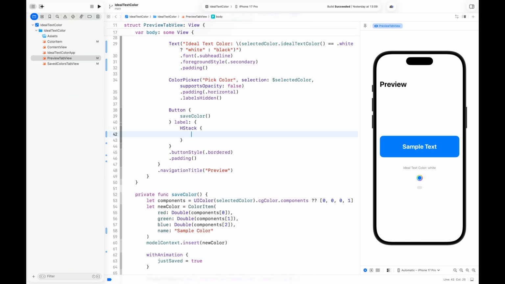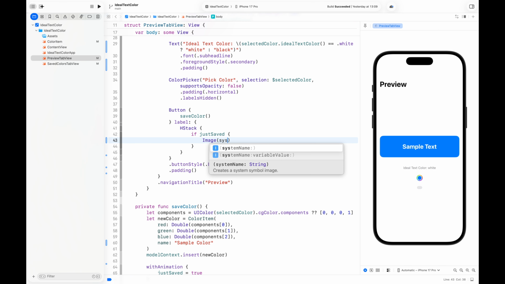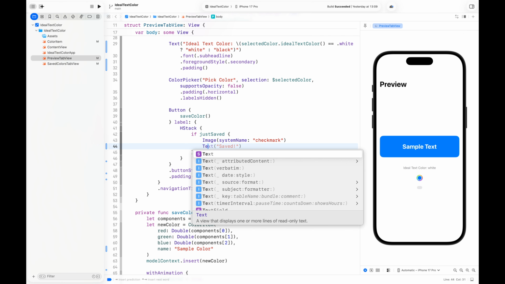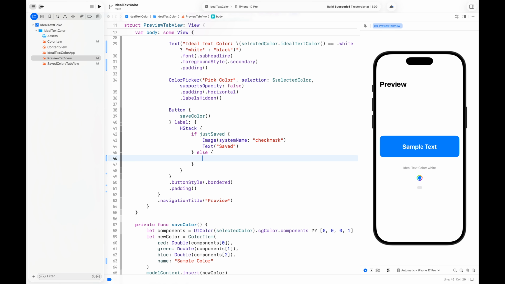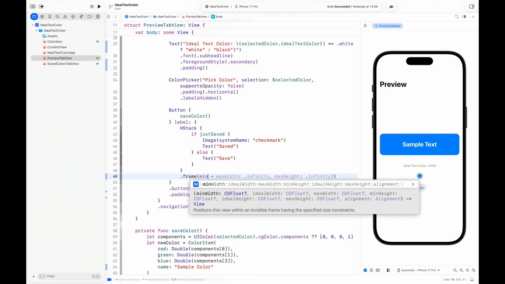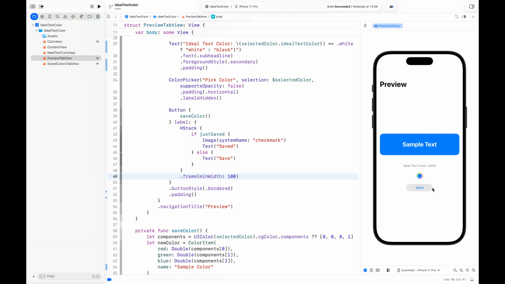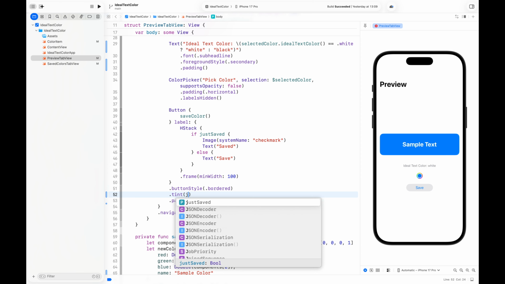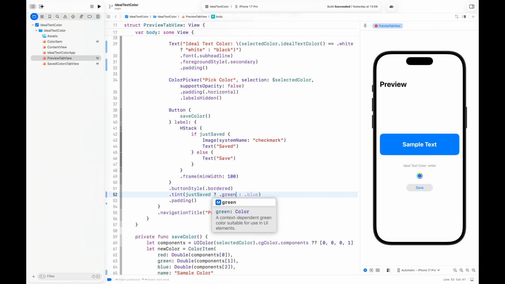Now we can use this variable to change the button label and display a check mark when saved. Additionally, you can play with its color using the tint modifier. Now we can see whether the color has been saved or not.